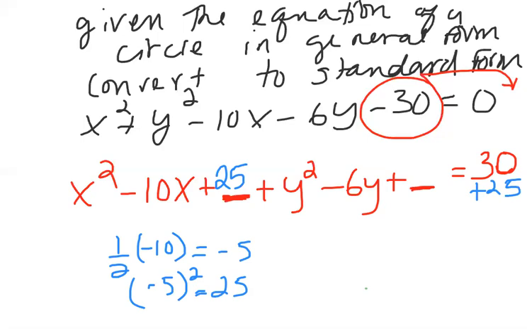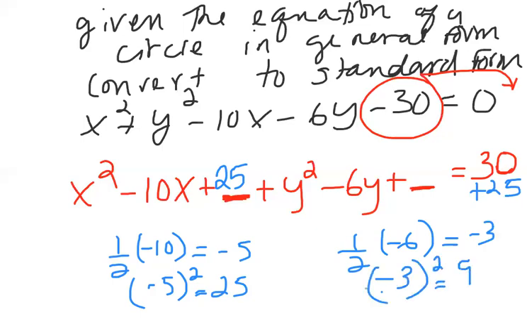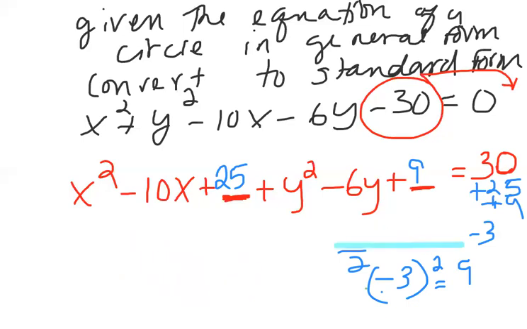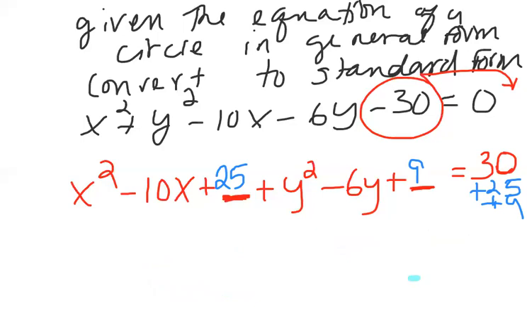Like I said, I'm gonna do 2 examples and then I will let you guys go, unless of course you wanna stay for questions. Okay, so let's do it on the y term. For the y term, guys, I'm gonna do half of negative 6. You don't even need to worry about the negative because eventually the negative cancels out. Take the negative 3, square it, you get positive 9. We're gonna add the 9 to both sides. Add the 9 to both sides. Any questions? Okay. I feel like some of you are already getting lost and you don't even know where to start asking questions. Okay. I'm just gonna keep writing until I'm done.